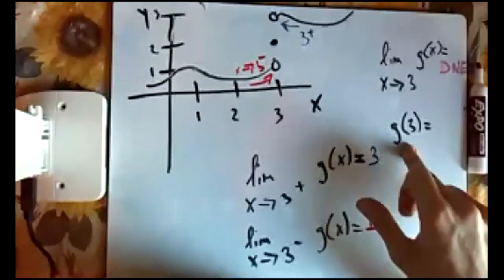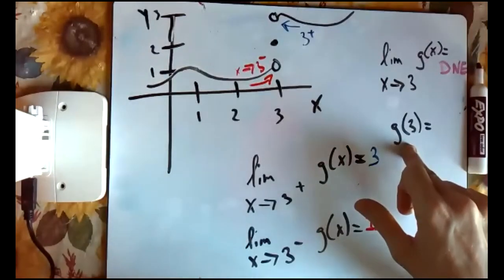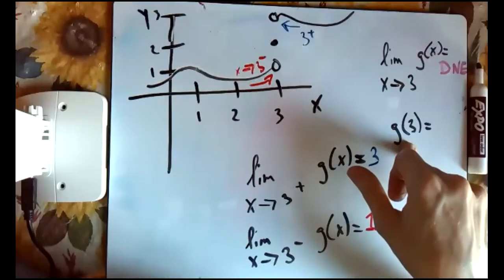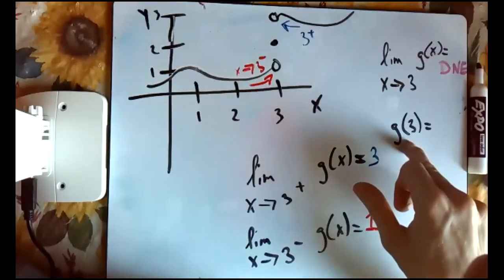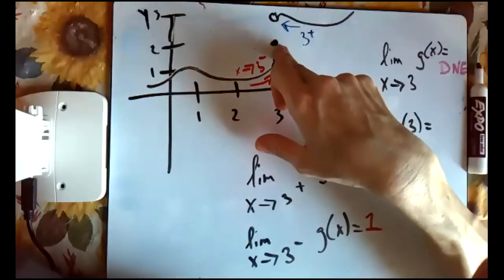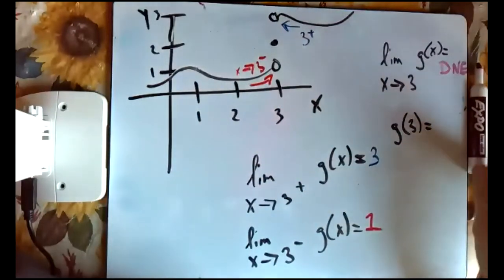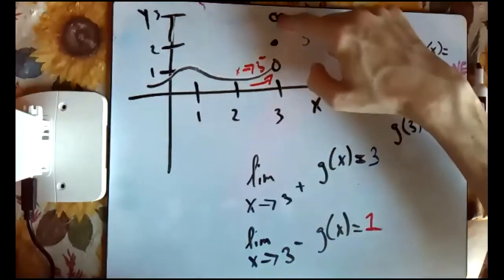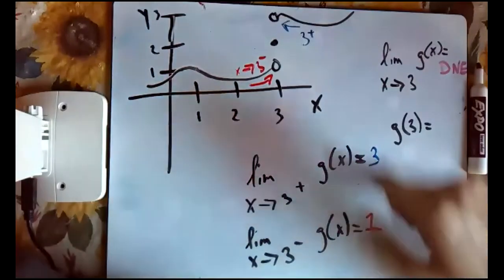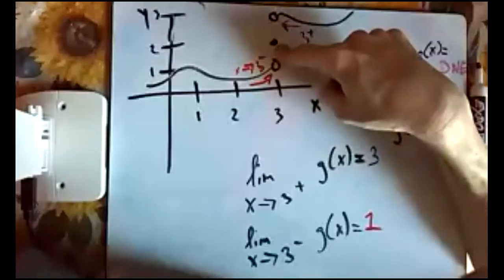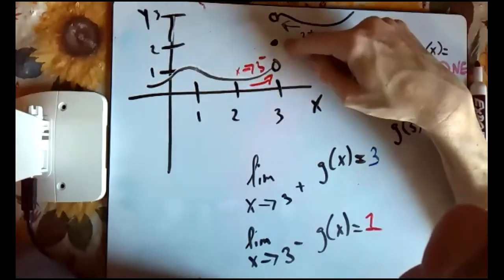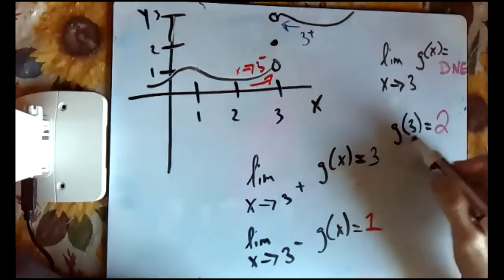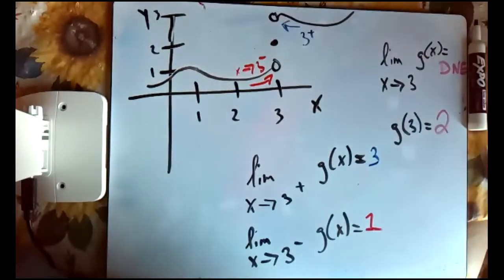Notice now right here, I'm asking for what is g of 3. This is where you're evaluating a function. So remember, what matters here is if you have open circles or closed circles. In this case right here at g of 3, we do have a solid circle. Remember, solid means included. So for that one instance, yes, it is equal. Again, don't say, oh, these are both open circles. It's not equal to. What matters is that you have a solid circle somewhere on that x value. So in this case, we have it at 2. So g of 3 in this instance is equal to 2.